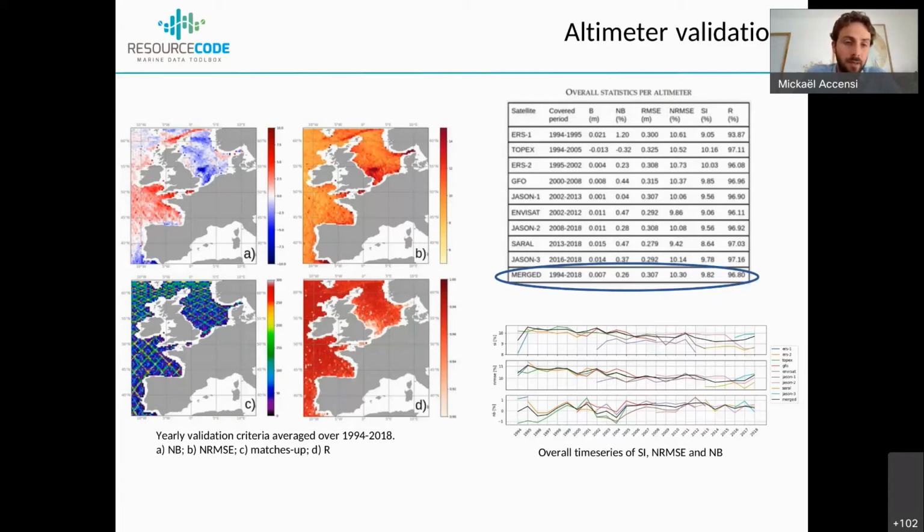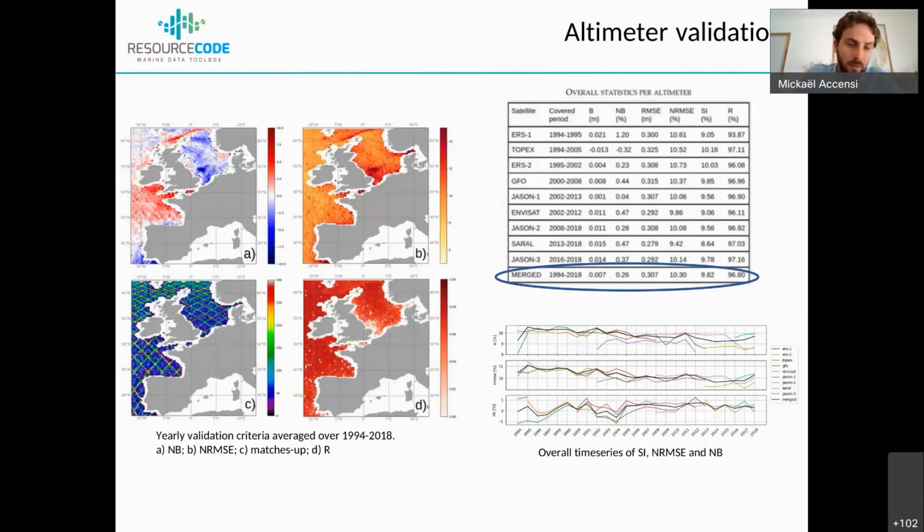And on the maps on the left, you can see on the figure A the normalized bias. So here, all the statistics on the left are all for the world Hindcast, so for the 27 years. And so for the normalized bias, you can see that it's varying between -5 and +5%, with a trend to be more positive in the Atlantic Ocean and a bit more negative in the North Sea. And on the figure B, you have the normalized root mean square error, which is about 10% with a slight increase in the North Sea and in the coastal areas.